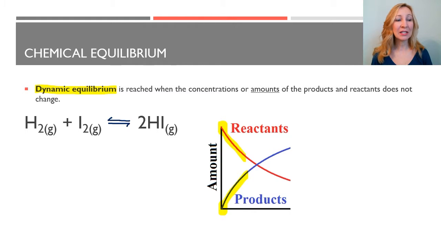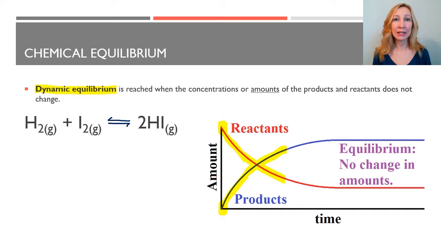And as the reaction continues, we have more and more hydrogen and iodine turning into hydrogen iodide, but we also have the reverse taking place. We have a couple of hydrogen iodide molecules turning back into hydrogen and iodine. And the reaction continues to progress until it reaches equilibrium. Now, you'll see that we have this peak amount of products, so hydrogen iodide molecules, and we have this steady state, this low amount of reactants, which would be the hydrogen and the iodine molecules.